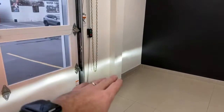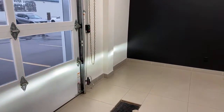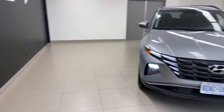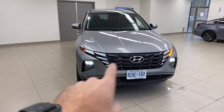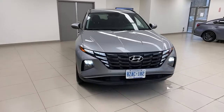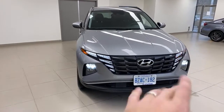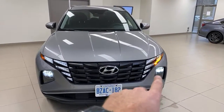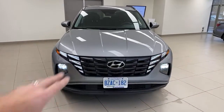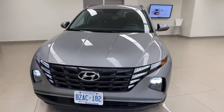But you get that white light, which makes it easy to identify things at night because your eyes are used to that sort of daylight type of color of light. Taking a look back over here, daytime running lights are here and there, signal lights over there, and then you have the headlights in the pods down there. People have sometimes asked about fog lights in this car. You do not need them. The headlights are quite low, very bright, very well spread, and that's why you wouldn't have fog lights on there.